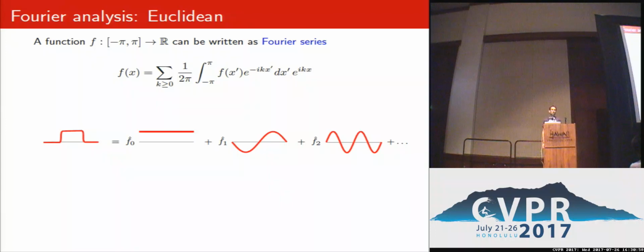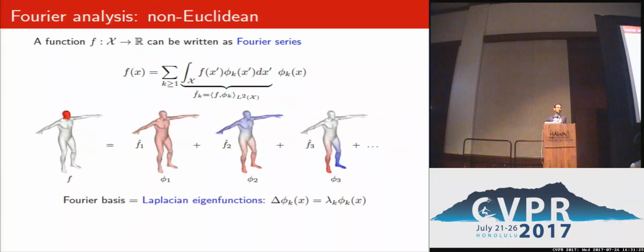Now, in the Euclidean case, you can take a function and decompose it into a linear combination of sinusoids of different frequency. This is what we call Fourier analysis. The forward Fourier transform, or the Fourier coefficients, are nothing else but the projections of our function on this orthogonal basis. And the inverse Fourier transform is taking a linear combination of the basis functions weighted by these Fourier coefficients. The same idea applies to manifolds. We just need to replace the basis with the eigenbasis of the manifold Laplacian.